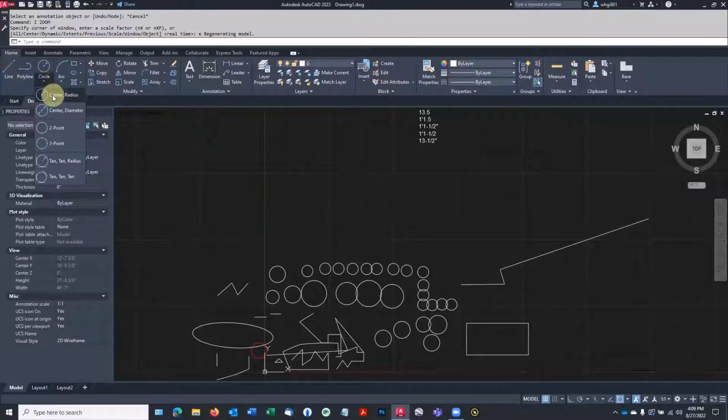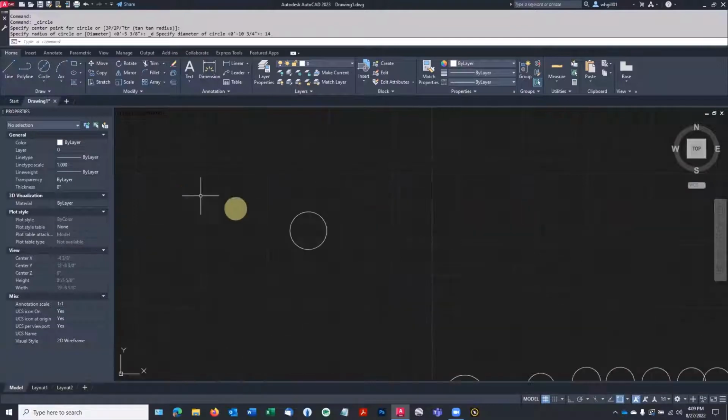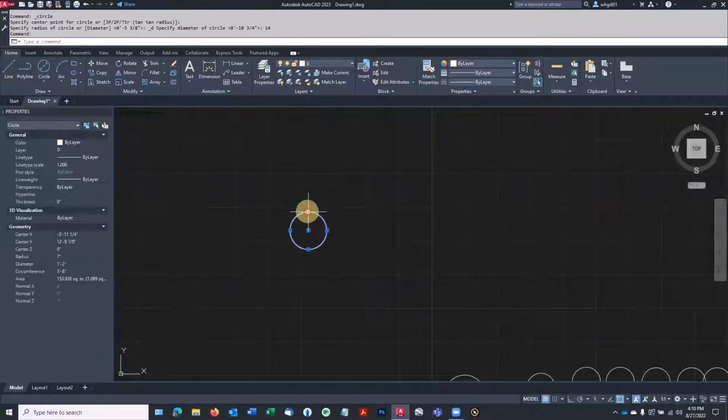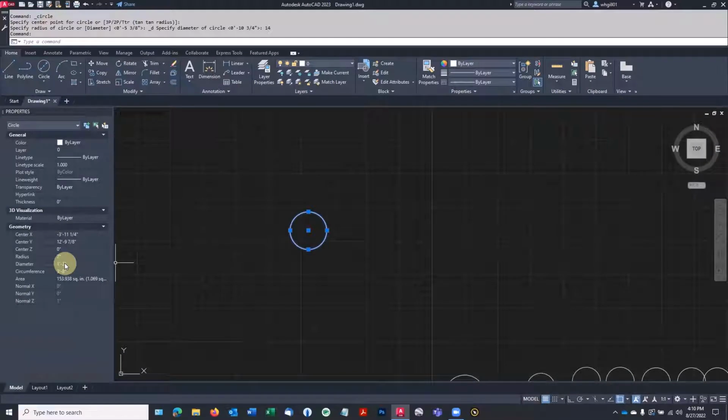For instance, the normal way to construct circles is a center point and a radius. It might be that you know the center point and the diameter. Let's say 14 inches. So when we go to pick this in properties, we can see radius is 7, diameter is 14. And that might be because you have been given a very specific diameter, some long fraction, long decimal, and you don't want to have to divide it in half and enter that number. You can enter diameter directly.